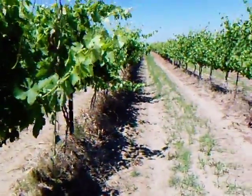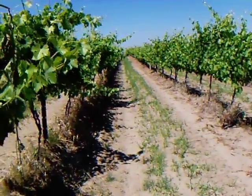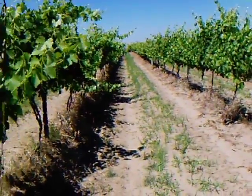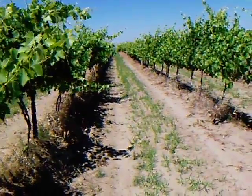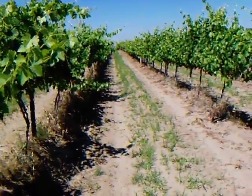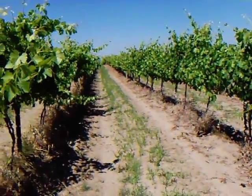So as we look forward here, we can see right down the rows. That's a real good example of what we've got going on here in Idaho. Real light cover crops to try and keep the soil temperatures fairly warm, but not too warm. And keeping the vineyards in real nice and healthy shape right now.